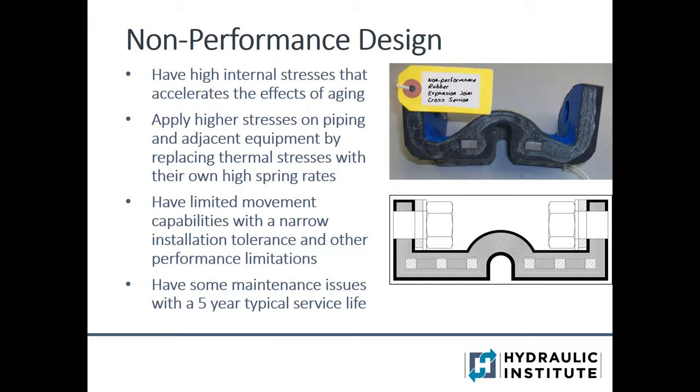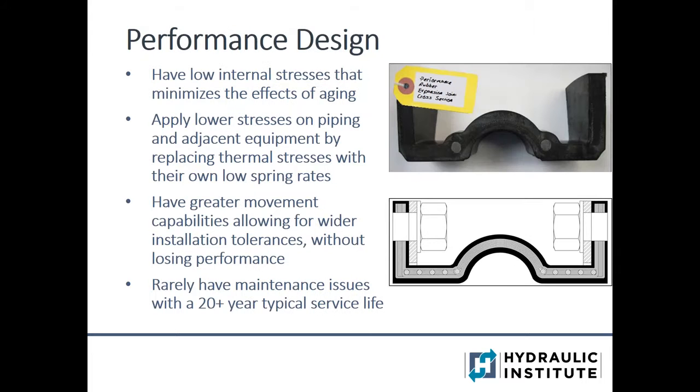They apply higher stresses to the piping and adjacent equipment by replacing thermal stresses with their own high spring rate. They have limited movement capability with a narrow installation tolerance and other performance limitations, and have some maintenance issues with a 5-year typical service life. The performance design has low internal stresses that minimize the effects of aging.